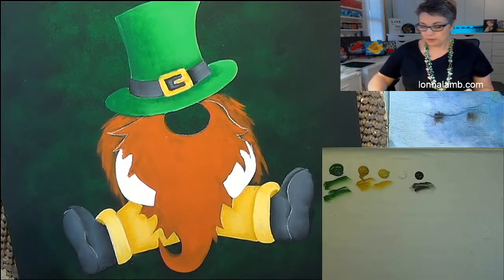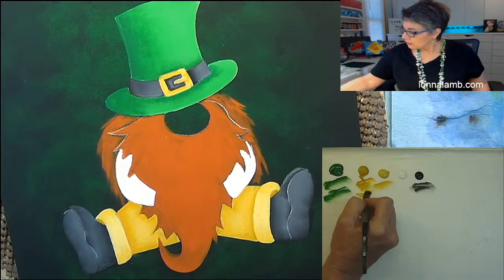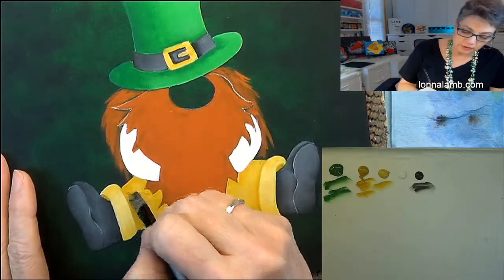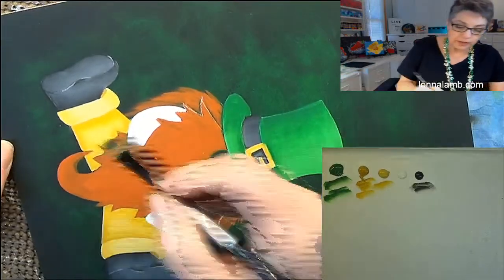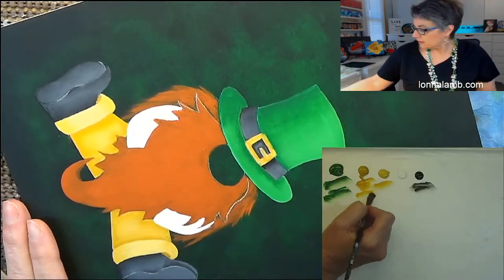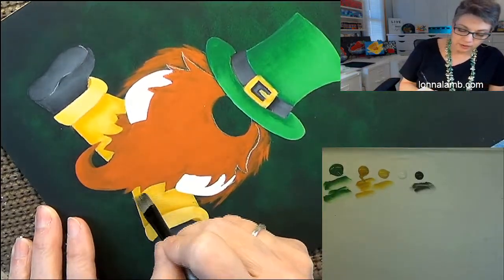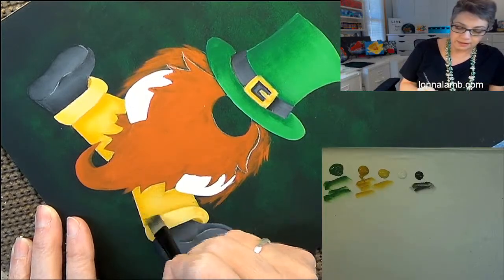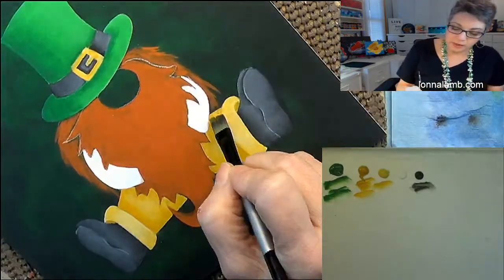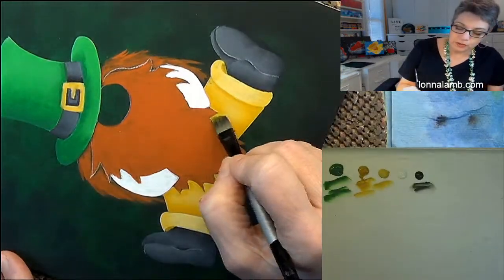So go back and do a quick second on our pants and shoes and belt. We probably won't need to do our belt buckle again. Now my second layer here is basically to smooth out the first, because sometimes when you're floating, especially if you do it in a choppy fashion, like I do a lot of the times, which means I'm patting it, it gives it a little choppiness. When you do the second time, you don't have to use as much paint, obviously, but it smooths it out. It gives it that more smooth finish look.